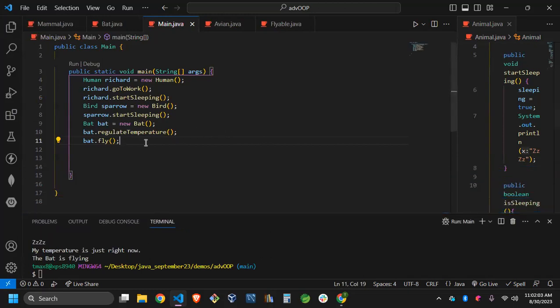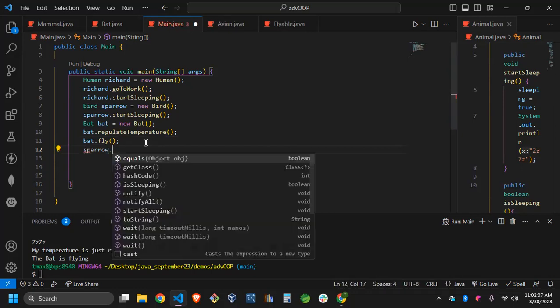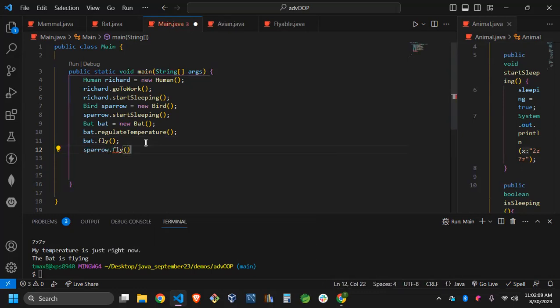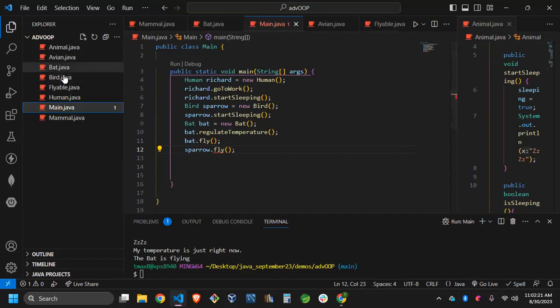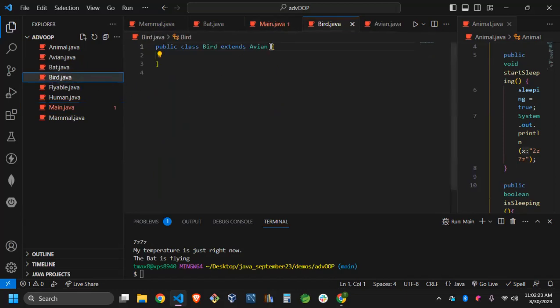So I also want to be able to say sparrow.fly, but it's not working. What do I need to do? Go to bird and implement. Yep. Go to my bird superclass, implements Flyable, and again, use these tools.